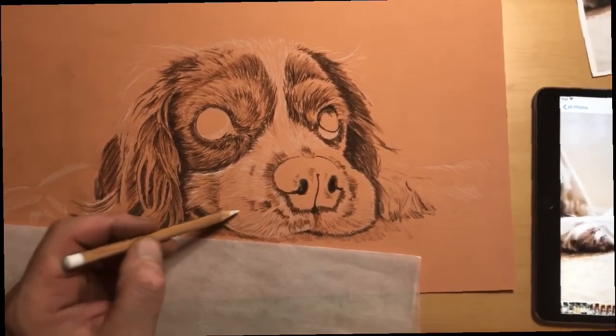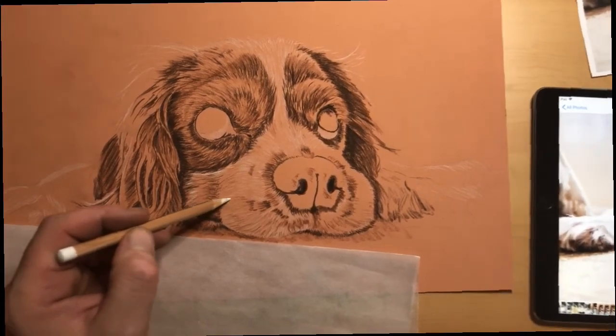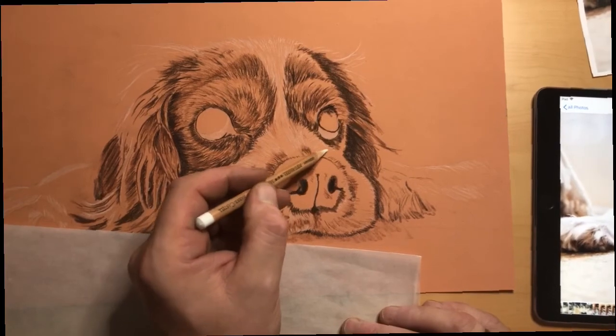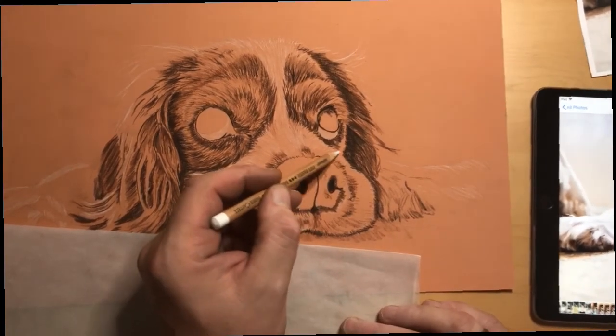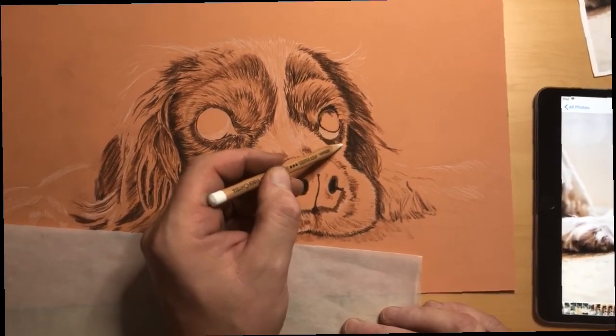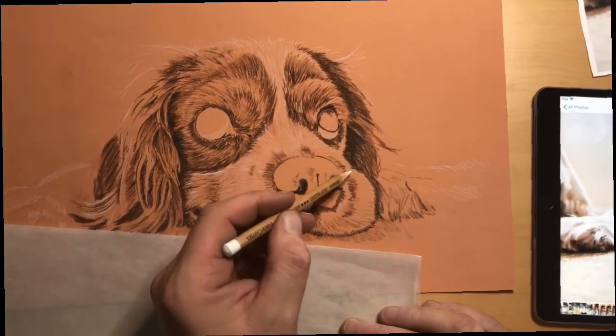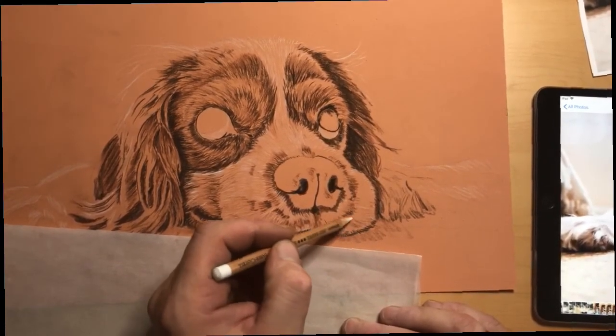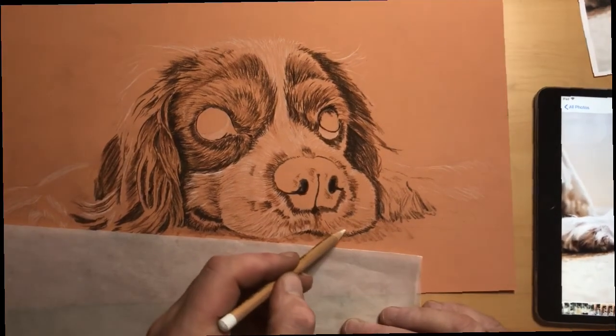I'm just going to knock these bits of white in over here. There we go. There's a few little bits there. And again, back to our guesswork down here.